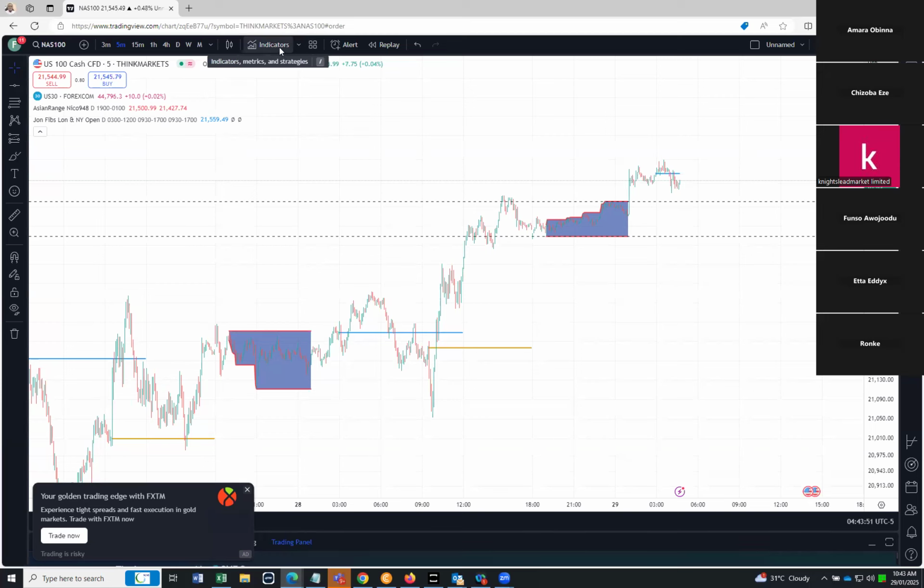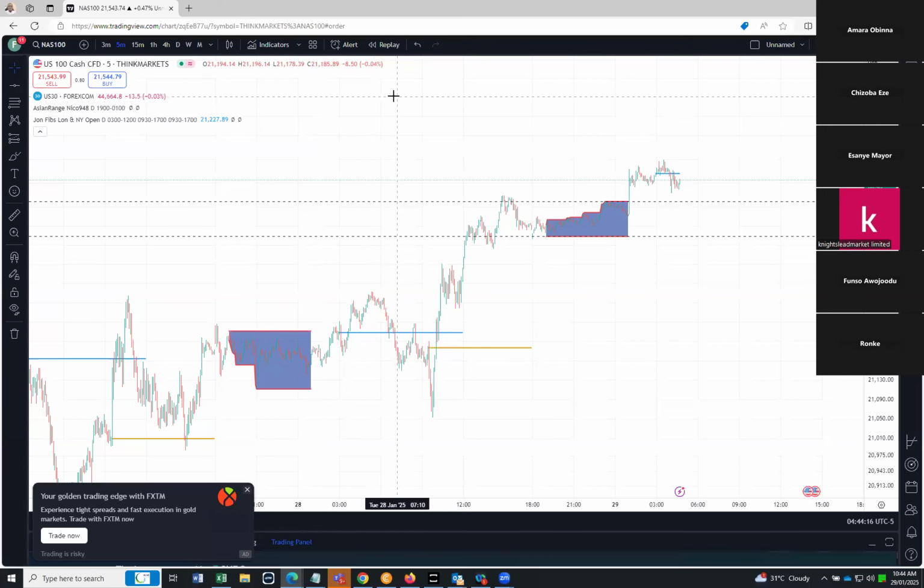If you could share your screen, maybe if I can see it, then I'll be able to help. I don't know whether there's a way I can even snap it. So are you using TradingView on your phone, your laptop, or your computer? On my computer. So can you share your screen? Okay, you're using your phone to join, so sharing your screen is not possible. Oh, okay. I understand. I thought you were joining on your laptop.